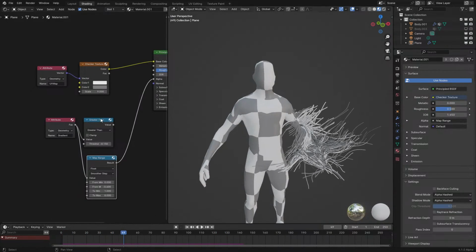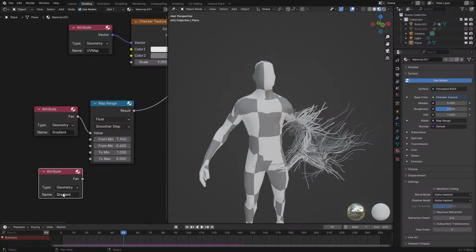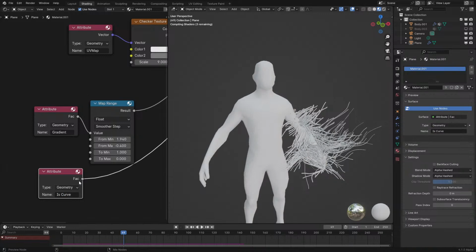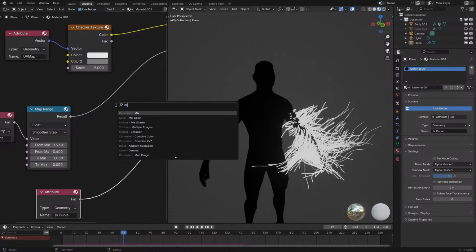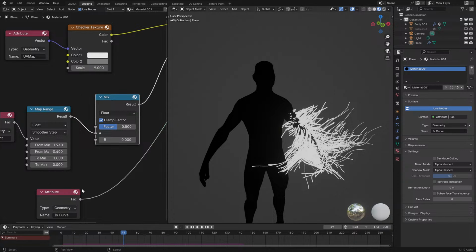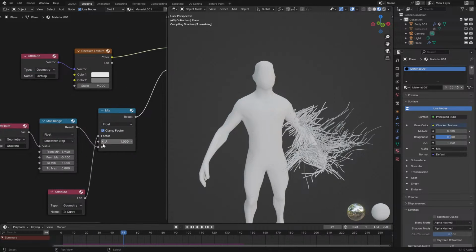And if you want it so that this starts off earlier, like if you want the fade to be a lot more, but you don't want the splines to fade into non-existence, you can just use the isCurve parameter that we set before. And then you can use a mix node, because we don't have the switch node in the shader editor, to switch between that being like that and that being set to 1.